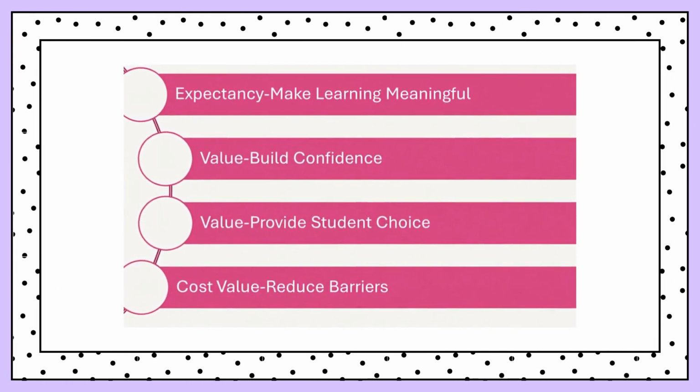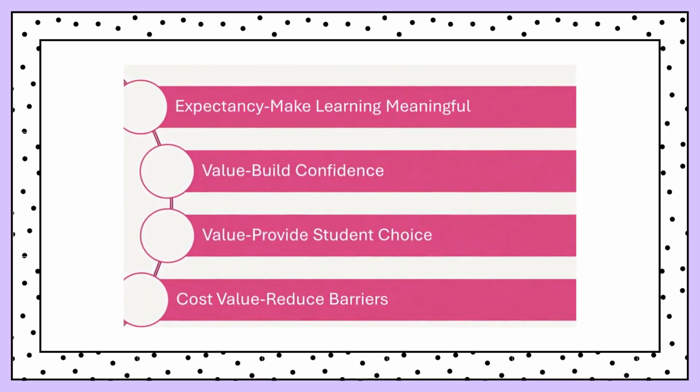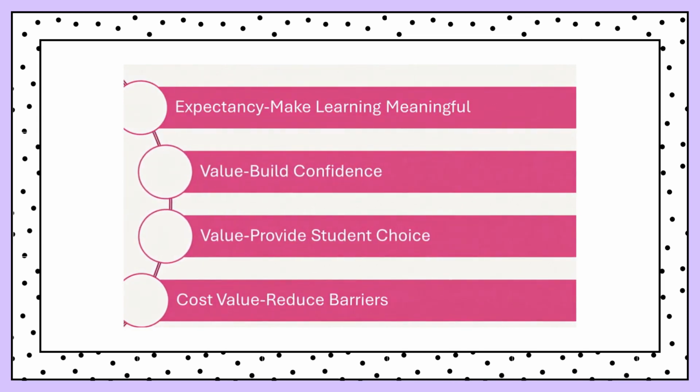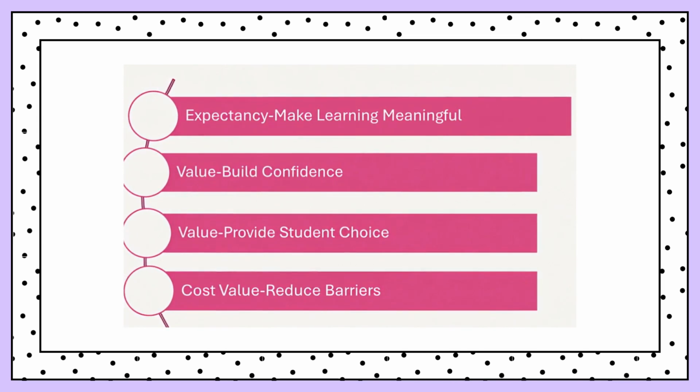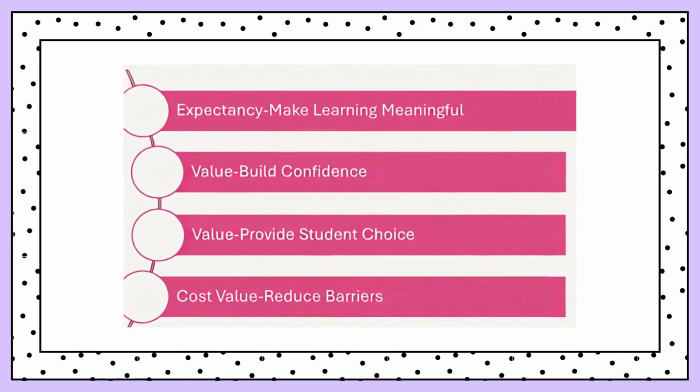So, how can this theory help you as an educator? First, avoid assuming that a student lacks motivation because they are unwilling to complete a task. Instead, ask yourself whether the student believes they can succeed and whether they understand the value of the activity. Second, provide students with meaningful choices whenever possible.